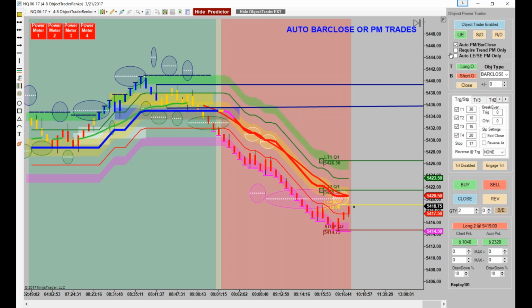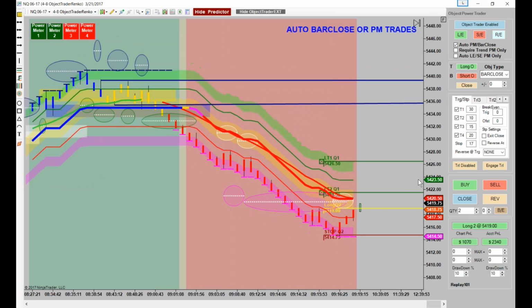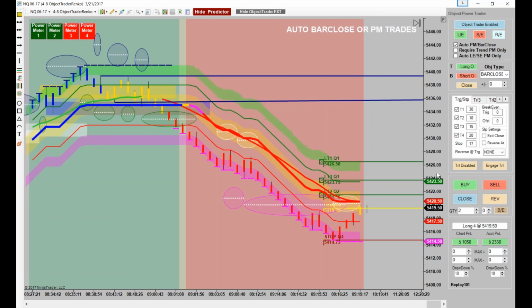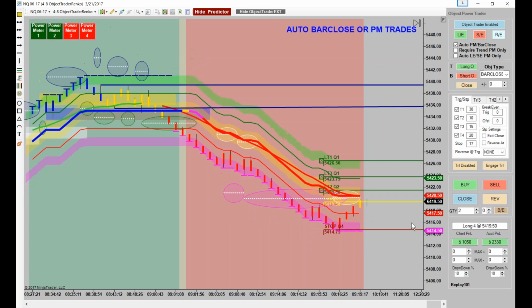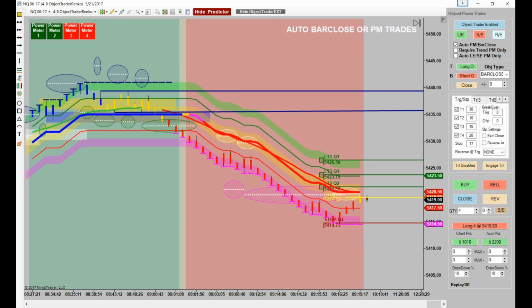Oh, I didn't want a long trade, duh. Well, let's leave it, but let's reverse it if it bar closes to the downside. Because this is a short background, I'm not wanting to go long. Maybe we'll get a scalp, who knows. Now see, if I turn on bar close to the downside, then with this larger bar, it's kind of like drawing a trend line underneath it, isn't it? Because a bar close down will pretty much get me the other side of the trade. We're in long 4, so we would need to reverse 4.